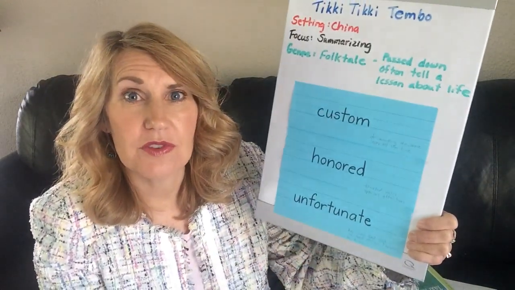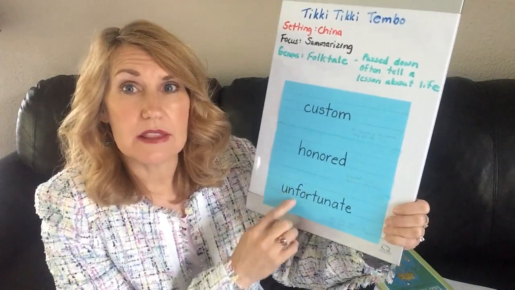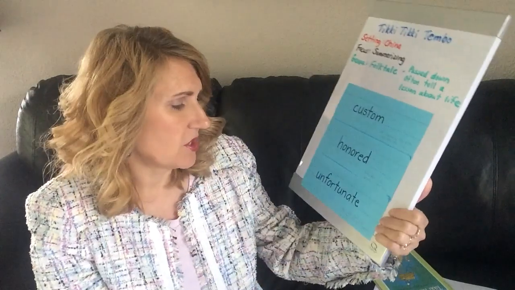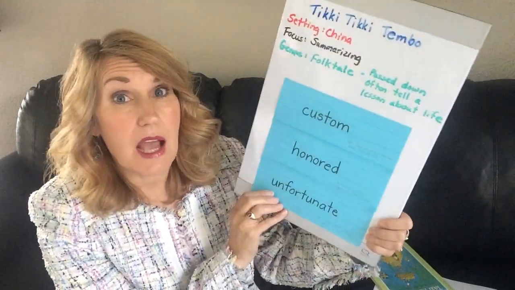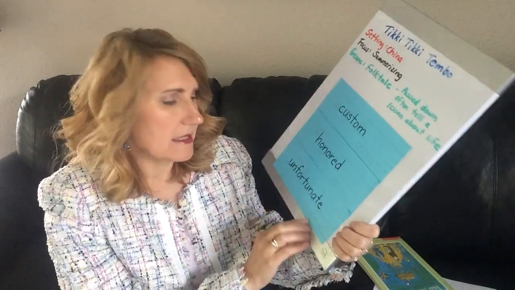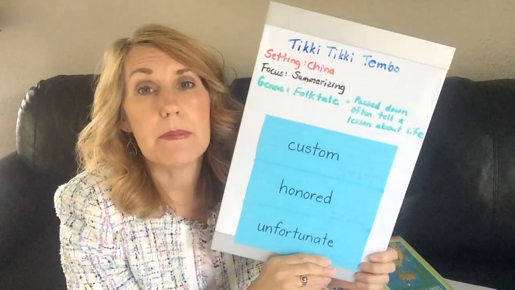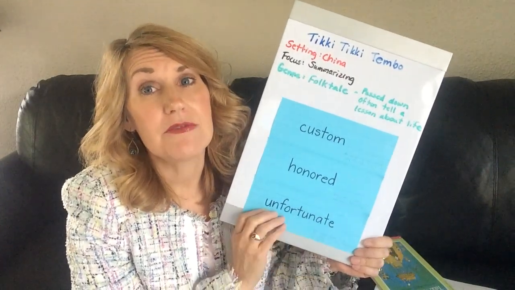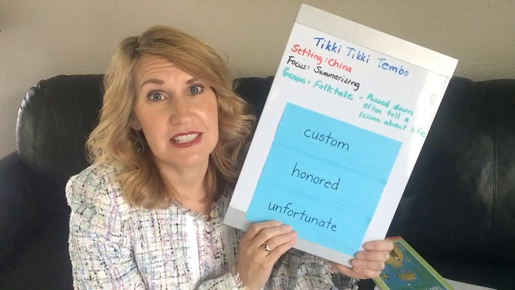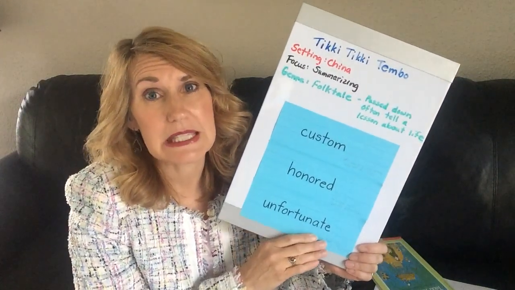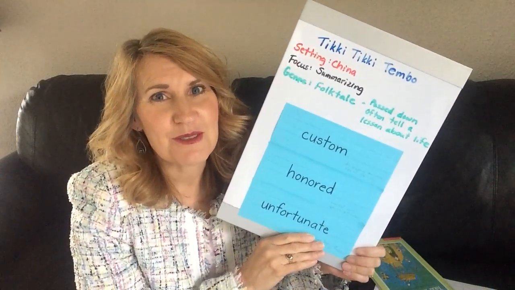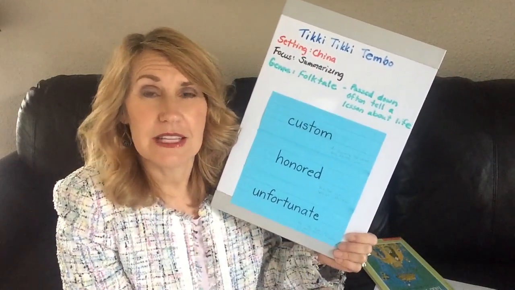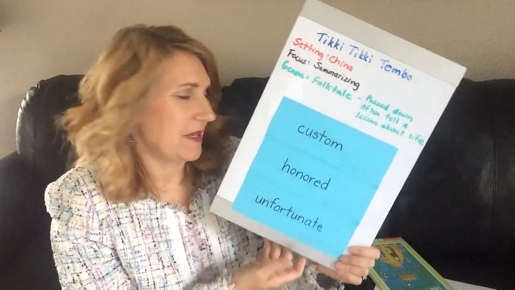Unfortunate is our third vocabulary word. Now remember I taught you that the prefix un means not. So you can think of that as not fortunate. And someone who has something unfortunate happen to them has bad luck or bad things happen to him. One example I can give is it's unfortunate that we can't be together today at school. That makes me sad. But we are still doing the best we can, right? So think about things that are unfortunate, and later in life, fortunate things will happen.